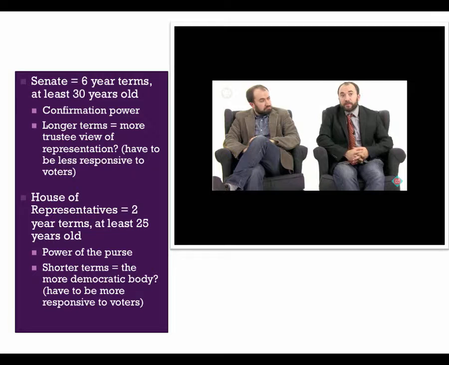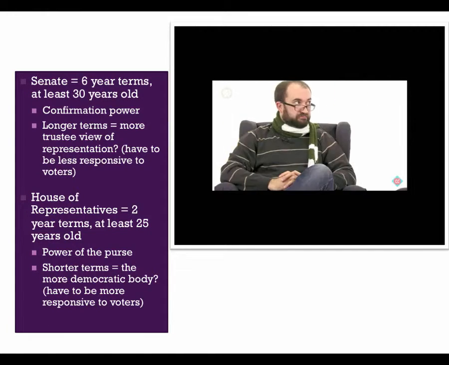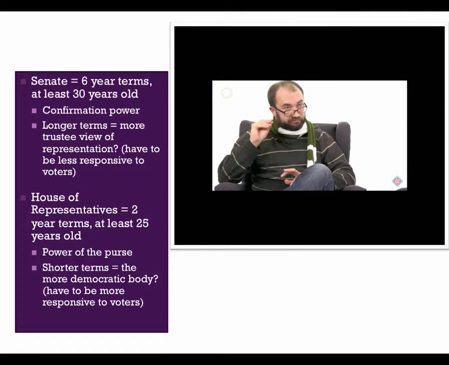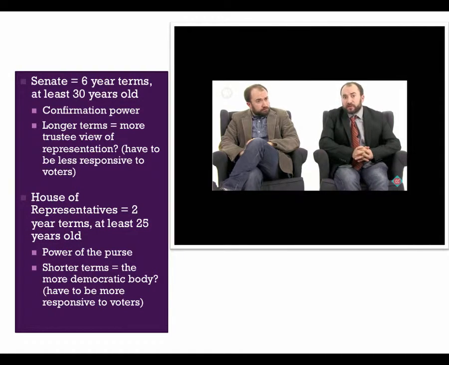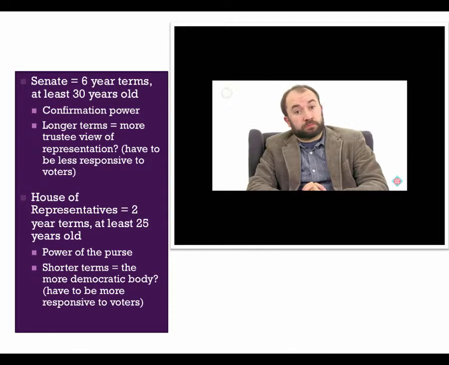So the main way that the framers tried to ensure that representatives could be more responsive to their voters, other than having them directly elected by the voters instead of state legislatures, was to give them 2-year terms. This meant that they had to be responsive to the changing opinion of voters in their districts, otherwise they could easily be voted out of office. You don't want that. No way. Oh boy.